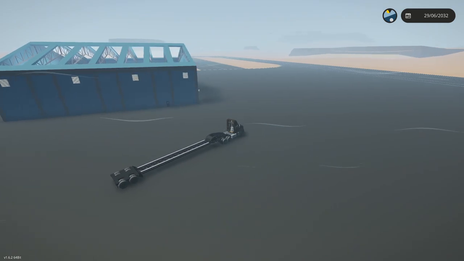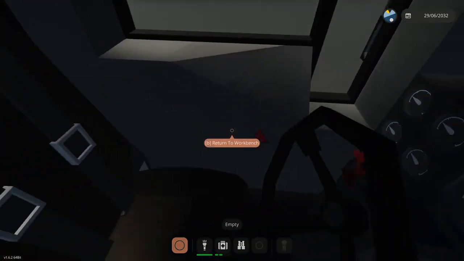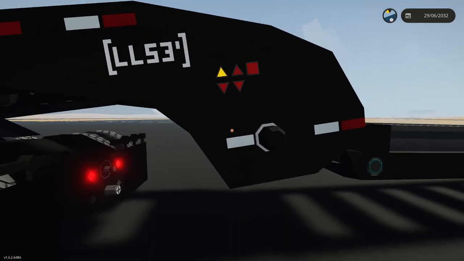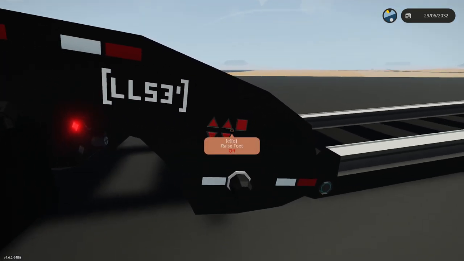All right, so let's actually just put this right here. Let's jump out. Doors closed. Come on, jump out there. All right, let's go ahead and raise the gooseneck, lower the trailer. Put that on the ground. Let's lower the foot.